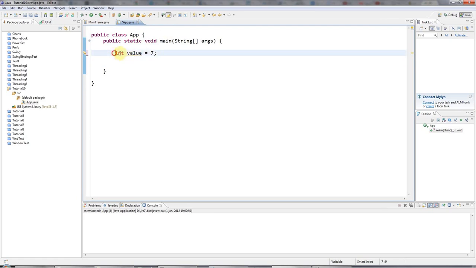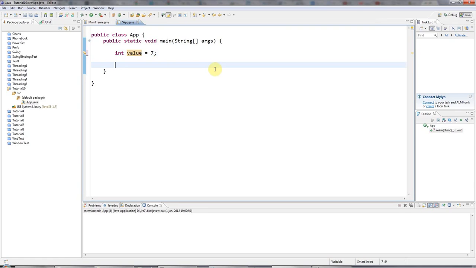When I type int, which is a primitive type in Java with a lowercase letter, I mean create enough memory to hold an integer, 32 bits to be precise, and here I'm saying put some value into that memory. So this is like a bucket that's big enough to hold an integer.